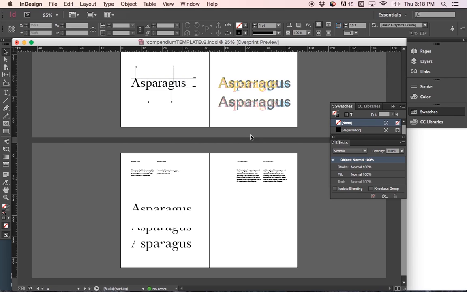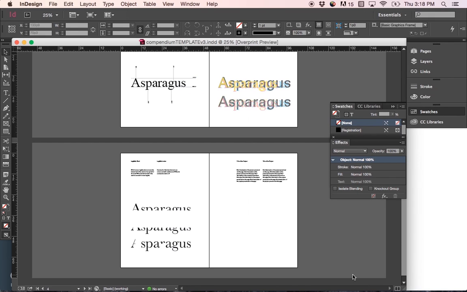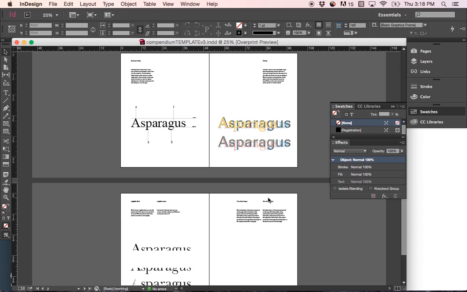So the last step is to make sure that you just simply save your file. So when I save, you want to make sure you understand where you put that final file. So again, if I just do a save as, you can see that I put my template in my Design and Type folder. If you want to make another version, you could do a V3. Again, it's good to just keep backing up as you're working through each assignment. So again, at this point, I have a Compendium template version 3, and it has the first 3 pages of my assignment completed. Thank you.